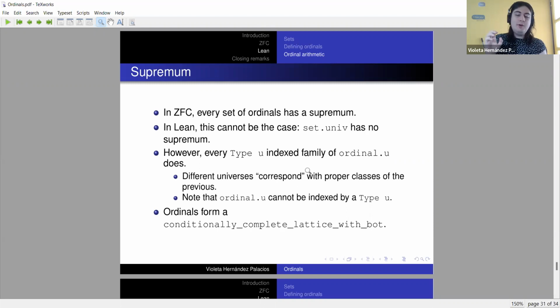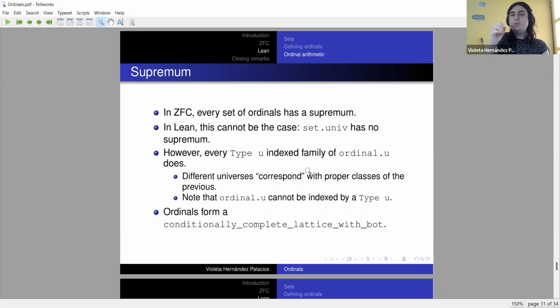You can think of Type 0 as basically everything that's small enough to be a CFC set. This isn't really a formal description. It's, again, just kind of a mental model. Type 0 is the small things. If you aren't able to define something at Type 0, like for instance, the type of ordinals over Type 0, that has to be in Type 1. And what that means is, again, mental model, not really formal, it's a sort of proper class over Type 0.